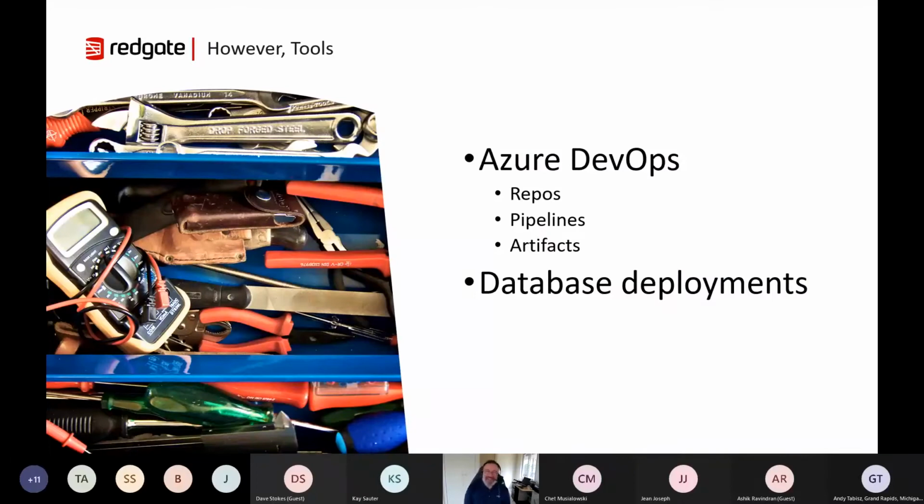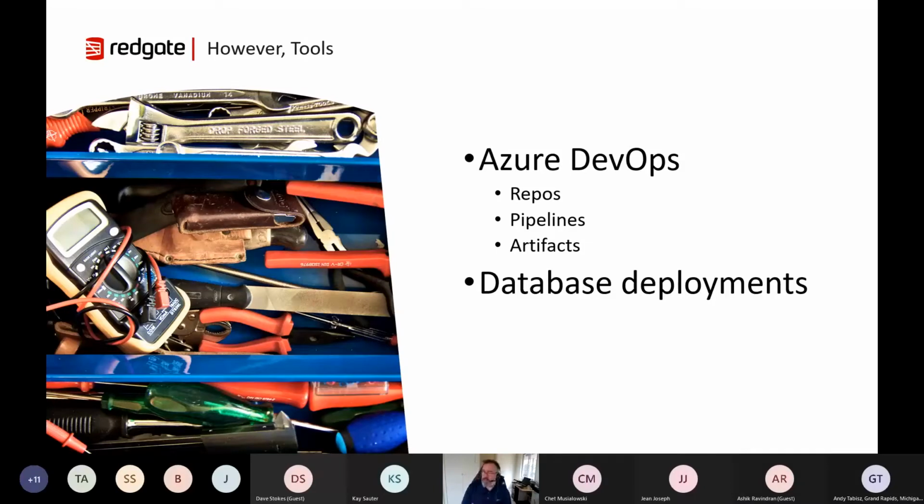Let's talk tools. So what we're going to talk about today is Azure DevOps. And I'm going to talk about just 3 aspects of Azure DevOps. Now, if you saw Sanders' session before, which looked really good, by the way, they talked about a bunch of other stuff that they use in Azure DevOps, the boards and whatnot. I don't cover that here. I'm going to focus down on just the 3 things you need to get started.